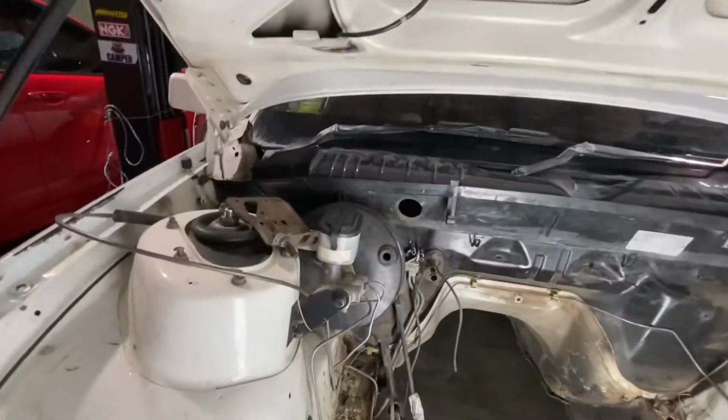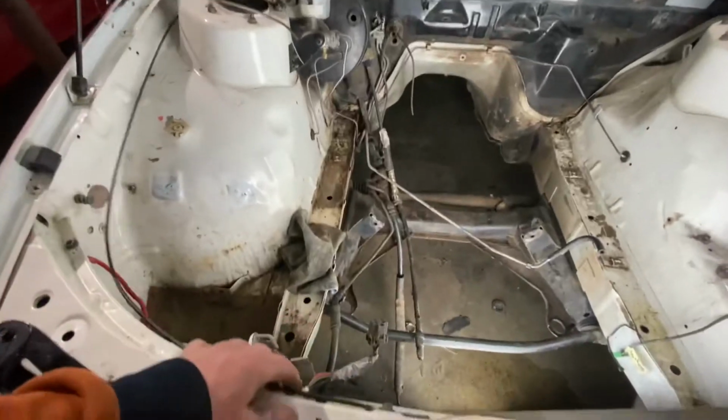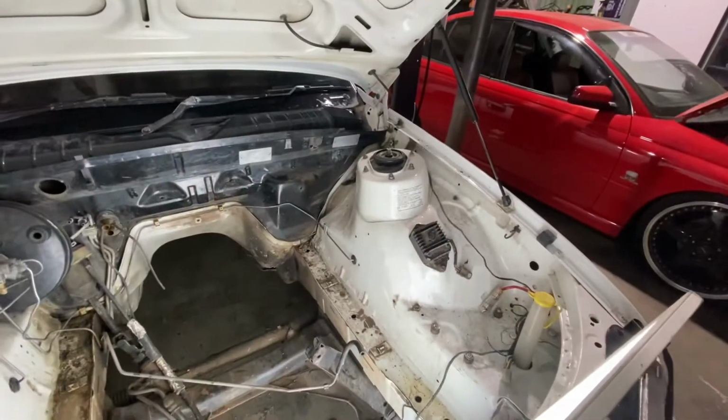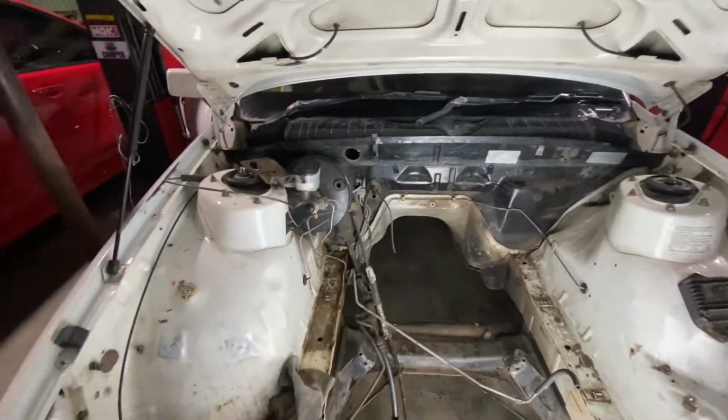I'm going to get into ripping the brake booster out and just might take this cable out, pull the throttle cable through, and just pull the ignition box off, and the ignition module off, and then just prep the bay.